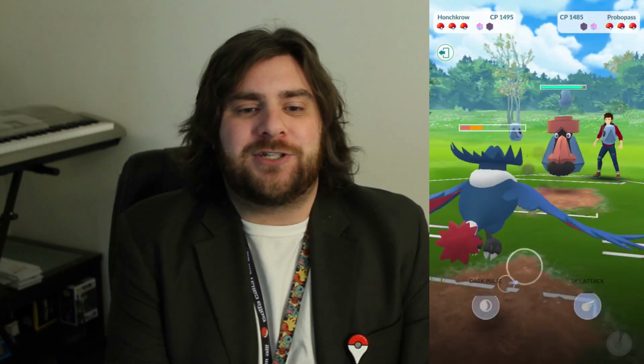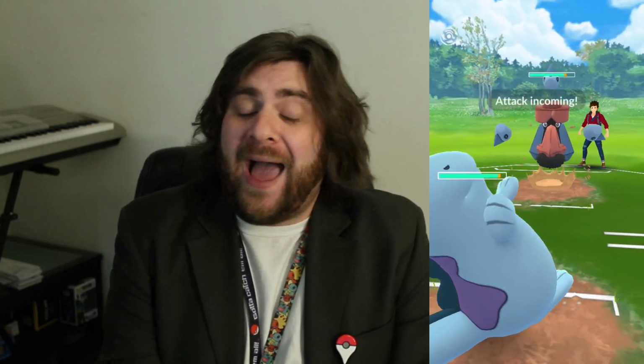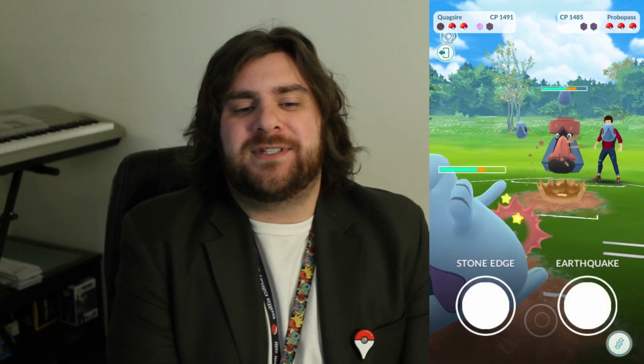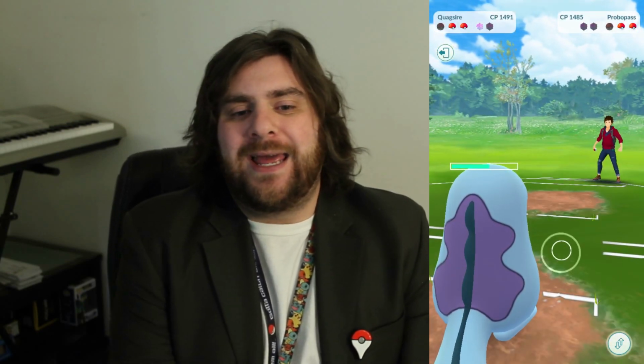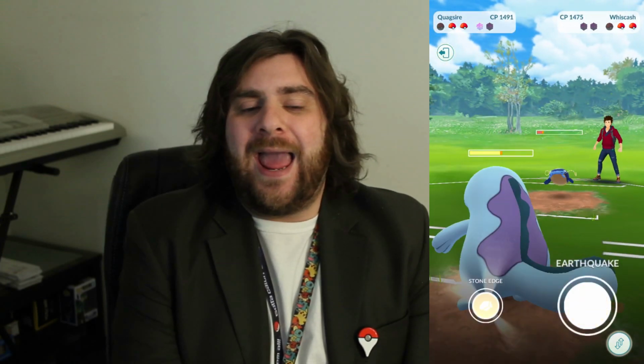So we go ahead and shield that Blizzard and then throw a Dark Pulse off at the Probopass before our Honchkrow dies. So we switch back into Quagsire, or not switch, but we go back into Quagsire after our Honchkrow dies because we can resist all of Probopass's charge moves and then fire off an Earthquake to just take it down nice and easily. Then Whiscash comes back in, and I am going to go ahead and Stone Edge it just to preserve Quagsire's life here.